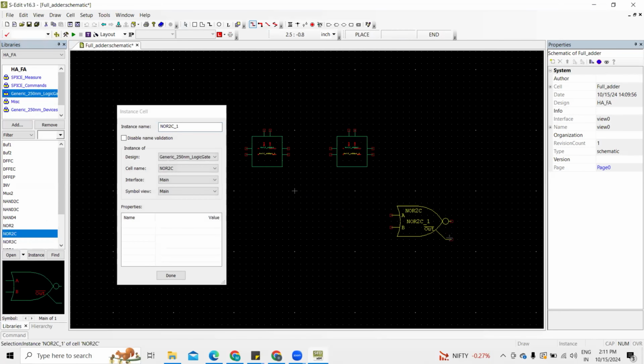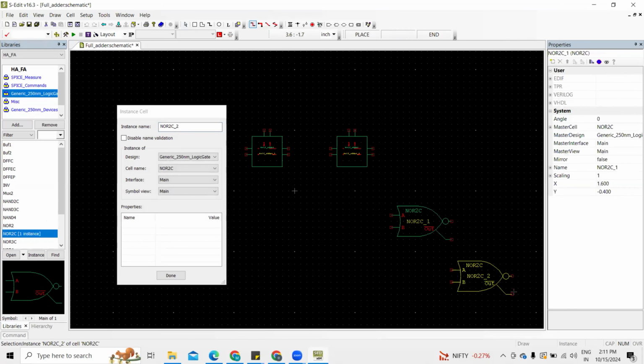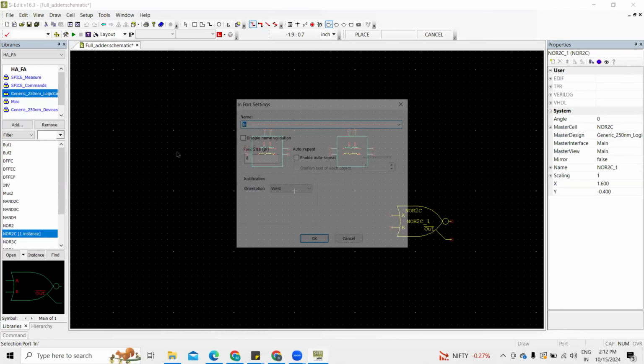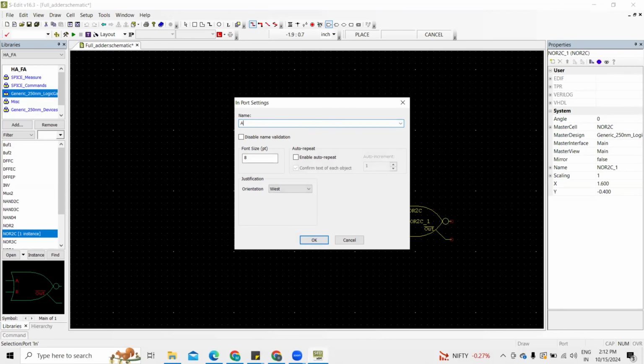This NOR 2C gate has both outputs, the NOR gate as well as the OR gate. After placing all the symbols and components, we now need to give the input ports as well as the output ports. For this full adder, we have three inputs.